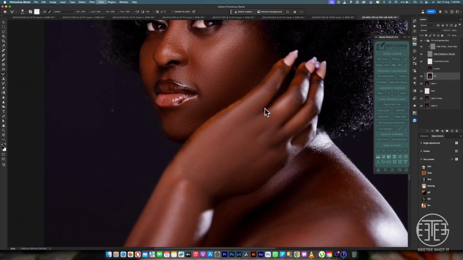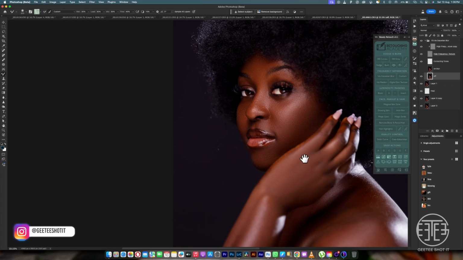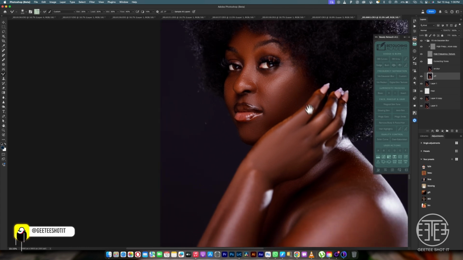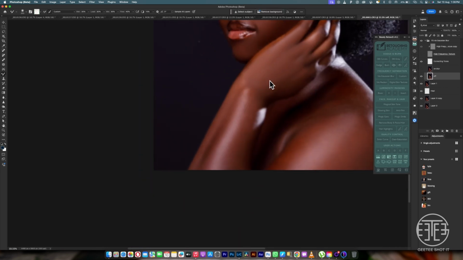But if I don't turn that off, if I'm brushing, I'll not even know the place I've stopped, the place I've not reached. So it is very, very important that you know why you're turning off your blur and why you're turning on your blur. If you want to take your time and brush every single part of the image, turning off your high frequency will enable you to see the areas that you have not touched while you're brushing. If the image is very rough, you know the areas that you have touched.